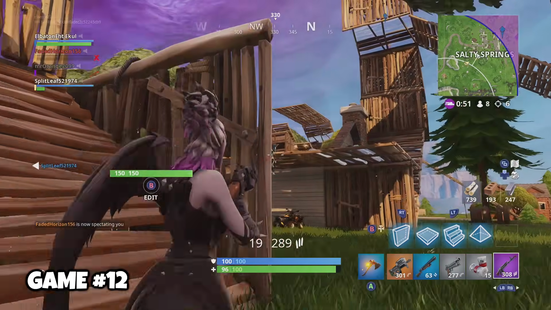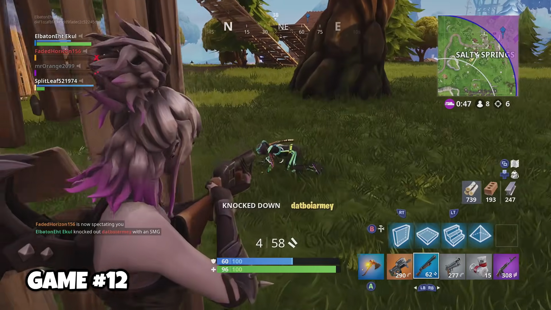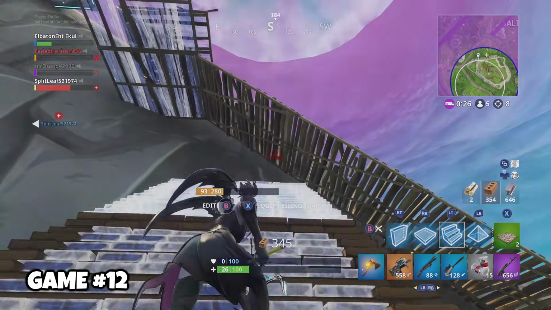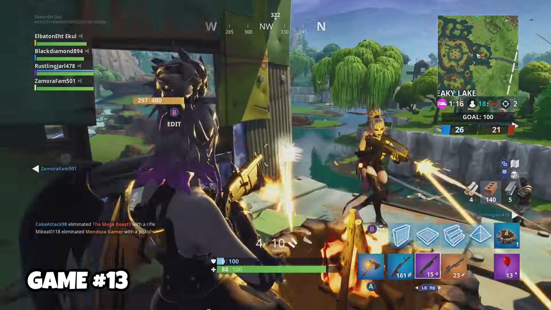It got pretty salty around Salty Springs, but with the recent shotgun updates, a blue pump was all I needed. 2 on 3, only other squad in the game was built up on top of this mountain. It wasn't looking good for us. Unfortunately, they got the circle. We had to push them. We died.